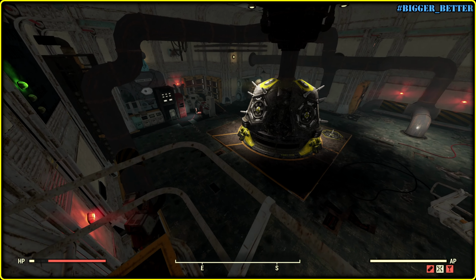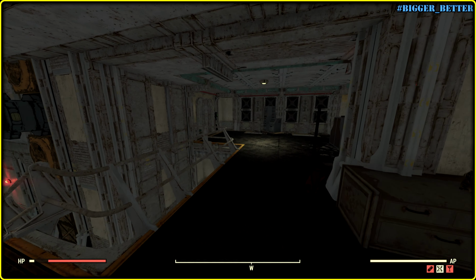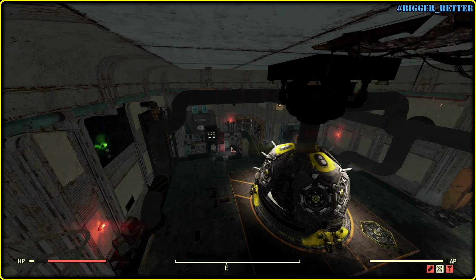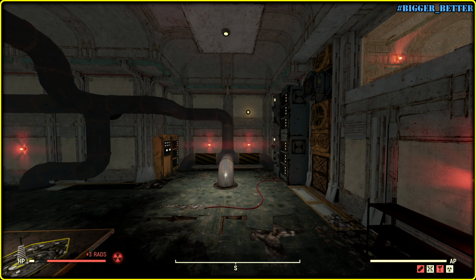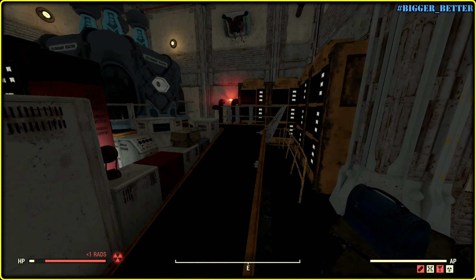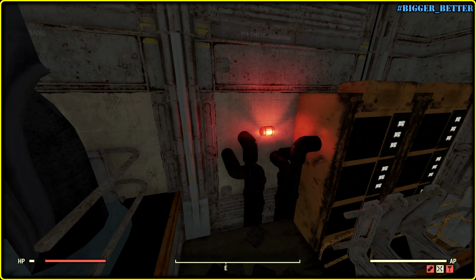No? Maybe not. Maybe we are not going there. Or maybe we should try. Let's see how bad it is. 8 reds, and that's all. Could be a little bit scarier. Yeah, we can. Wait. 2 reds. 1 red. What's here? Secondary reactor.